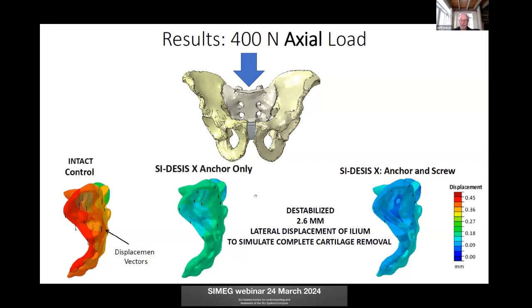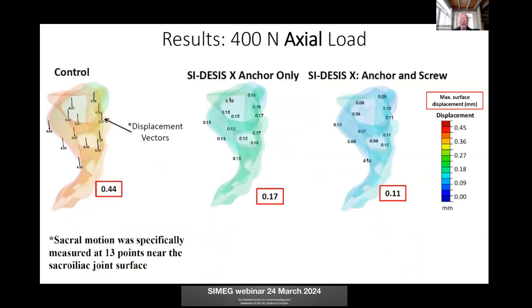So in the worst case scenario, we started to look at that. And you can see, even compared to the intact, we see a significant decrease in motion when you add the implant by itself, which is in the middle. And then if you add the hybrid and go to the more stable configuration that you may or may not need, depending on your specific patient characteristics. Again, there's the control, and that's the intact we're comparing to here.